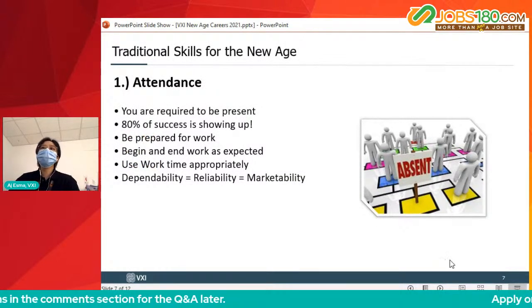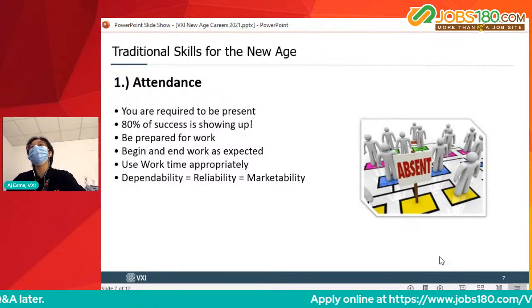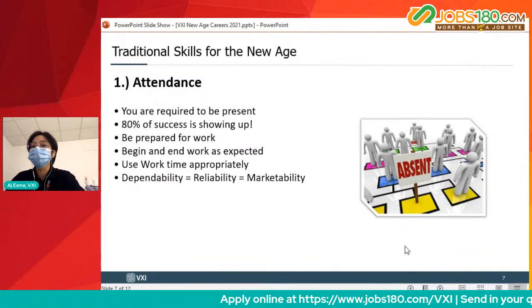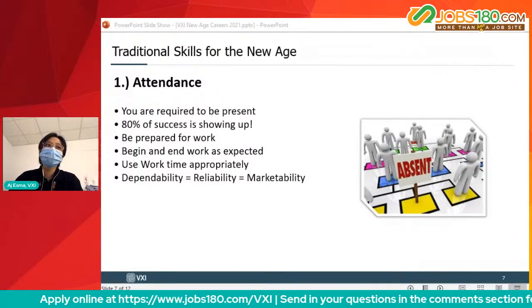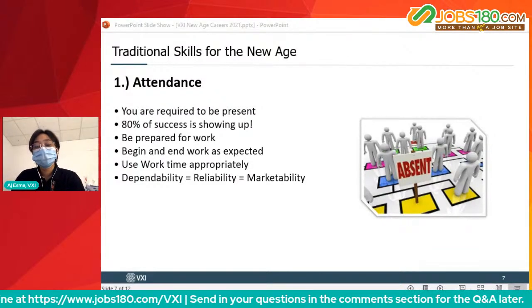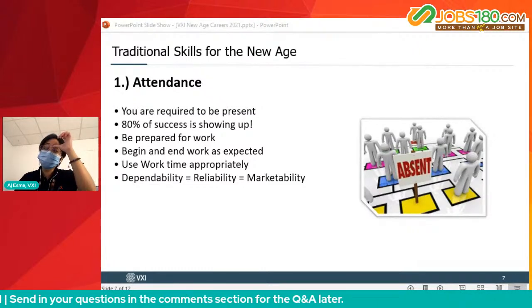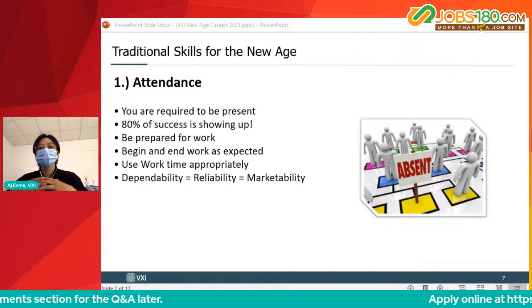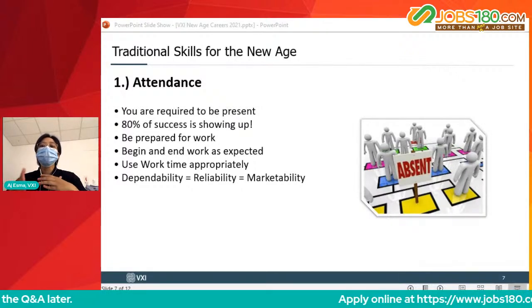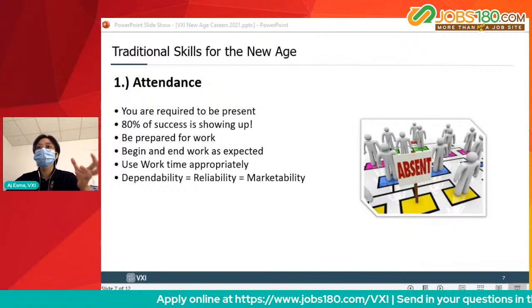All right, so of course, we have your attendance. Kahit na nasa bahay ka lang, even when you're working from home, it's important to be present. Minsan kasi when we're working from home, I actually tried that before. When the pandemic just hit the city, we were all tasked to work from home, and I think it was kind of a difficult transition since it blurred my place of comfort into my place of work. So it was difficult to be present.